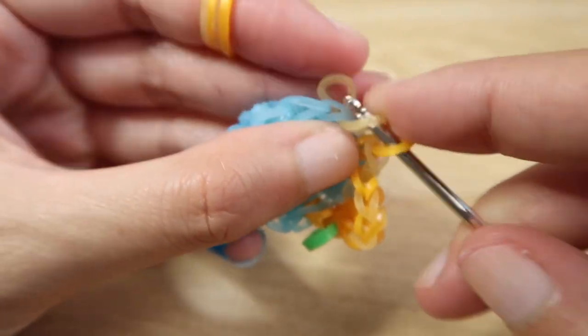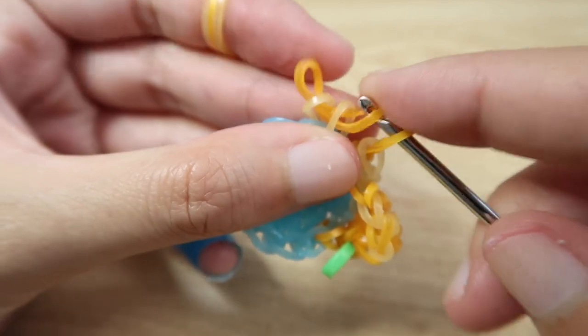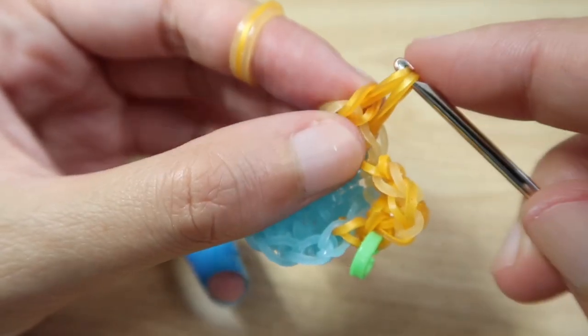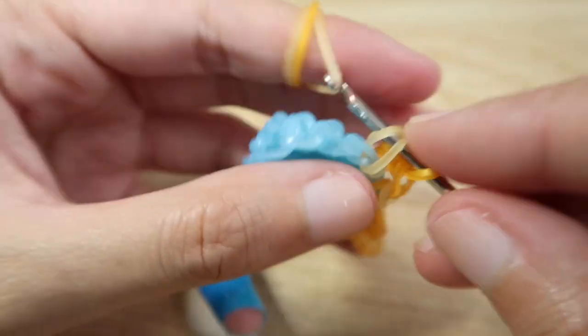So once again, we'll chain up one, and then we'll put 5 stitches in this chain. So we'll pull a band through just the chain, push the back one over the front one, and then push the loop from last time over. And then we'll go ahead and put 4 more stitches in this chain.